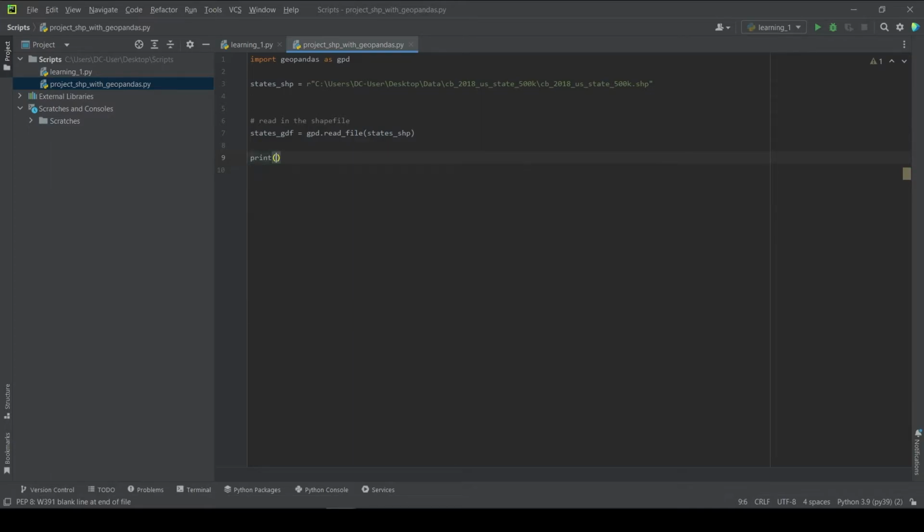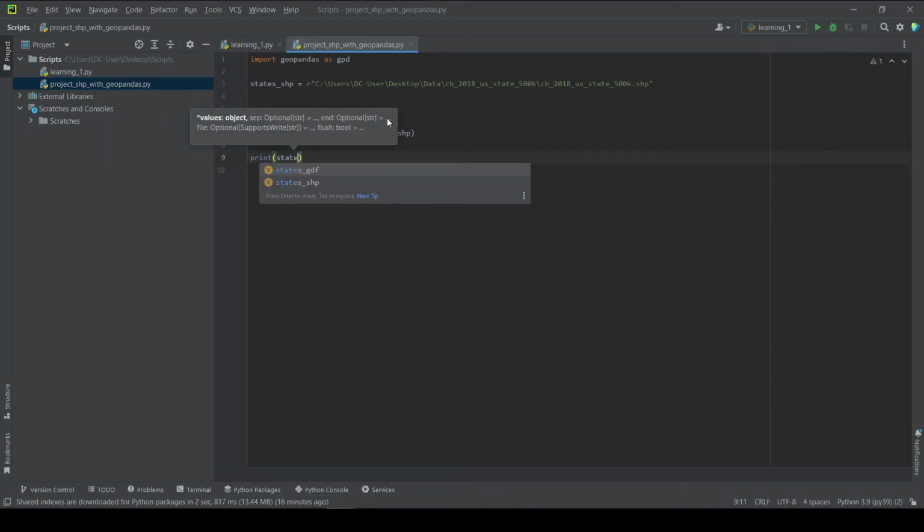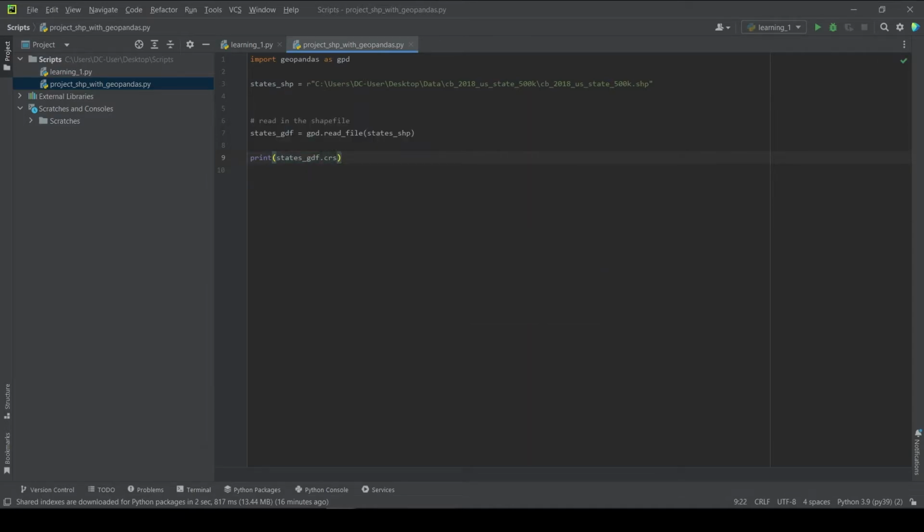We're going to print out our states geodataframe.crs, and what that's saying is I'm telling the script first read the file and then print me the CRS of that geodata frame.